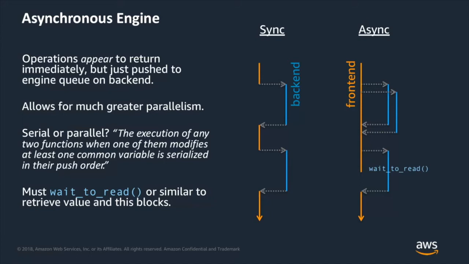The benefit of asynchronous computation is that it allows more parallelism. Because if you don't have to execute all the computation sequentially, you can just store these operations into a computation graph. And then the engine can analyze the computation graph, and based on the dependencies, it can schedule two operations that have no dependency between each other to execute at the same time.